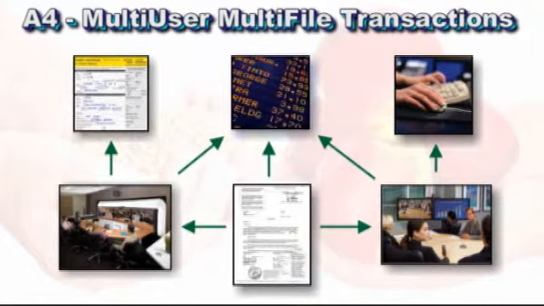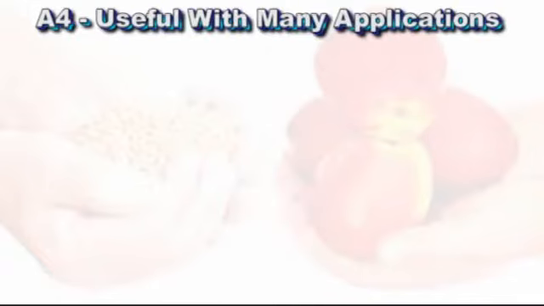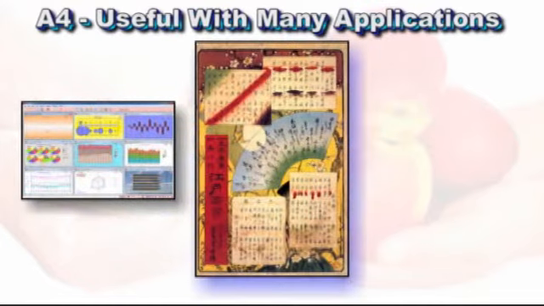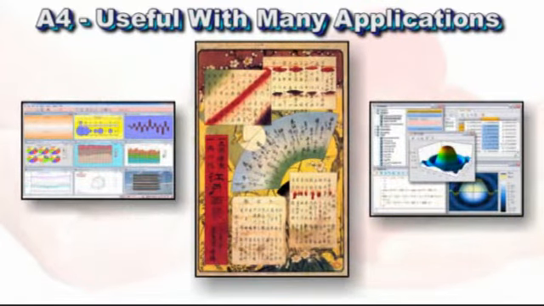Once every user and every file has all the data updated that needs to occur at once, this data is pre-imaged and committed to the various files that they belong to. This kind of processing isn't limited to just financial transactions. Even in a complex database report, a game, or scientific analysis, there are times that you want to make sure a complete set of changes hits files at once before those files are committed to disk.